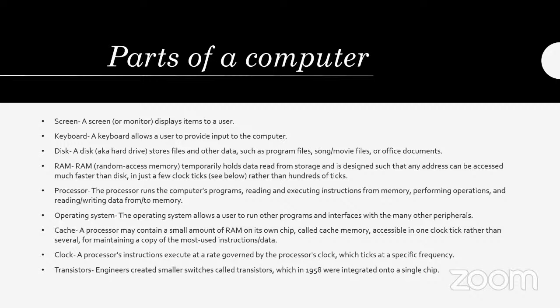Cache memory is on its own chip, separate from your RAM. But if you're looking at buying a computer, it tells you how much cache it has. It used to tell you all these things, bus speeds, things like that. The amount of cache memory you have is important for how fast your processor is going to run. How quickly can it swap things in and out?